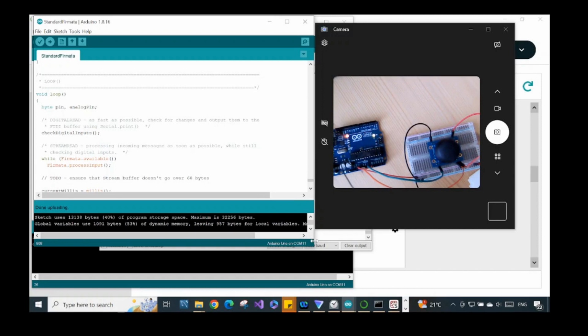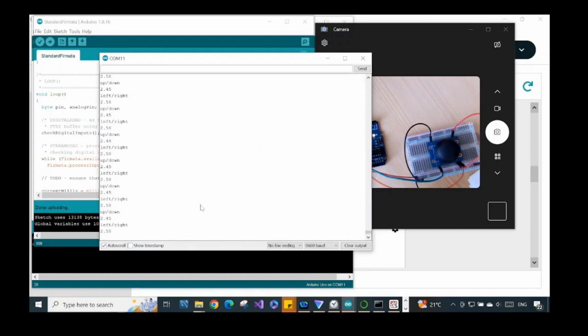Okay, before moving to the second example, as you can see the Arduino still has the old program that we uploaded, the program that reads in the joystick using the Arduino application. But now we want to move on to the Python. If you have not watched the very first video, the introduction on how to set up the environment, please watch it. In this case, I will just do the steps again, but not explain too much like in the introduction.